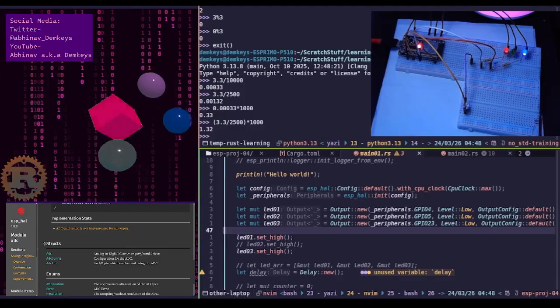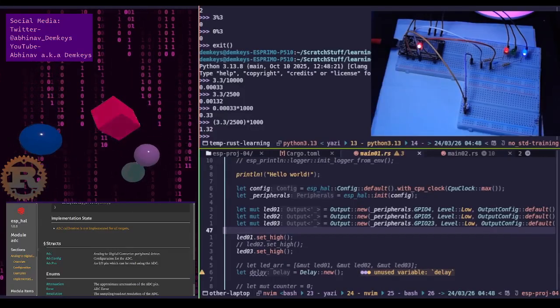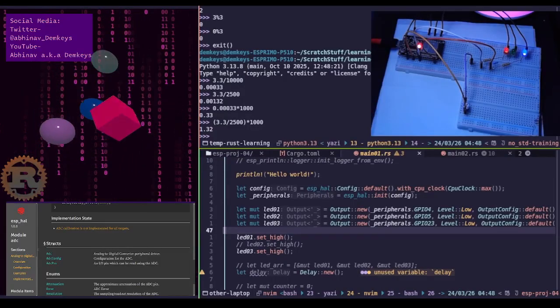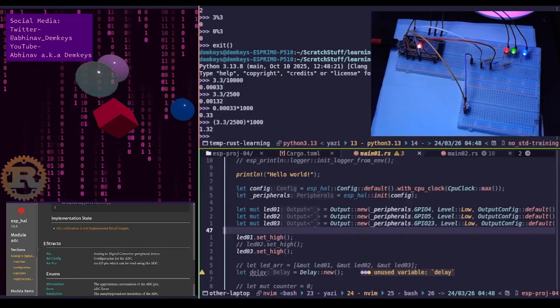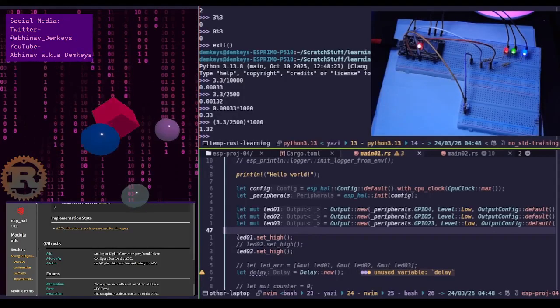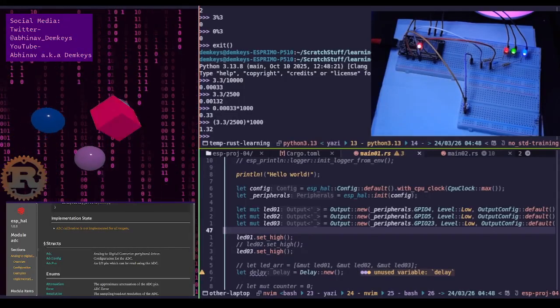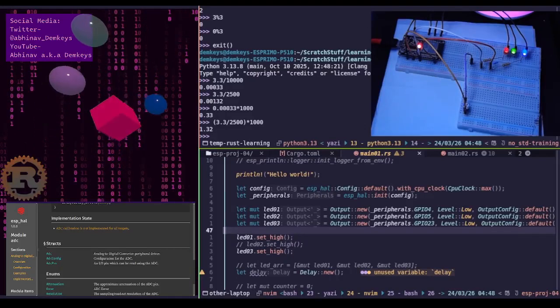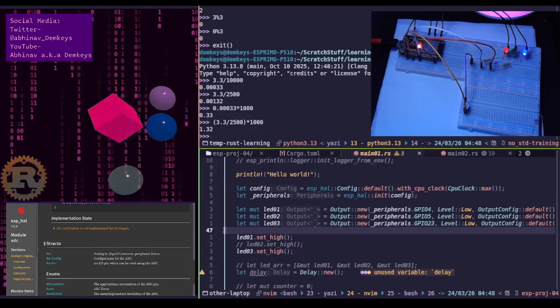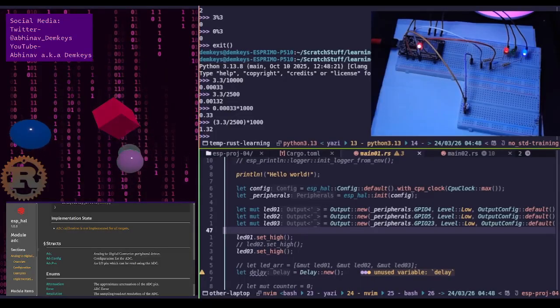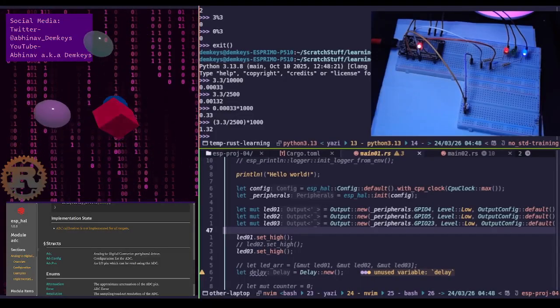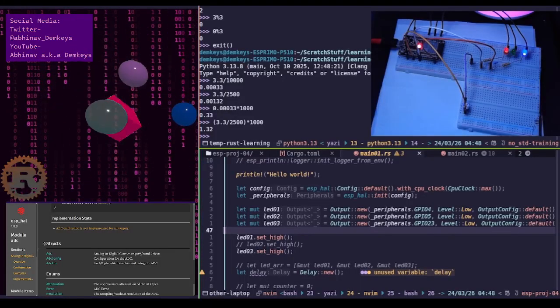Think of the ESP32's ADC pin as a very high quality voltmeter. It has such high resistance internally, usually in the mega ohms range, that it doesn't steal any current from your divider. This is why your math stays clean.